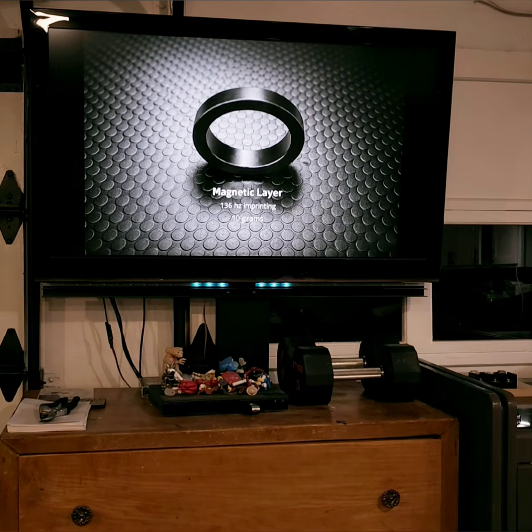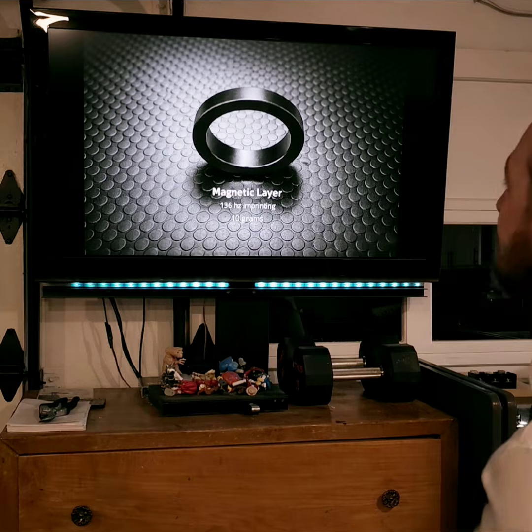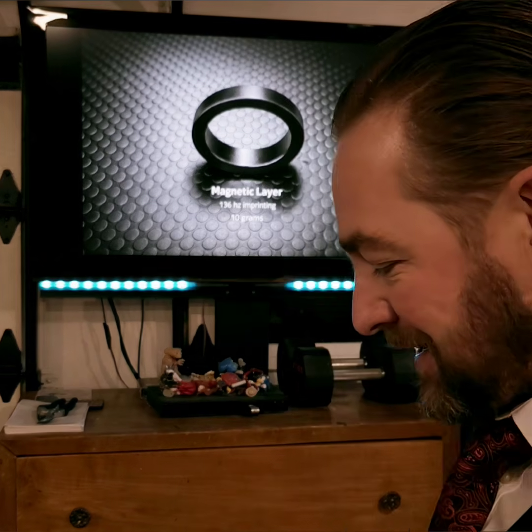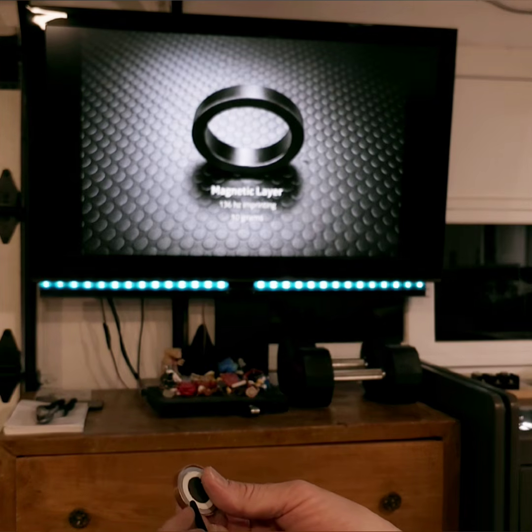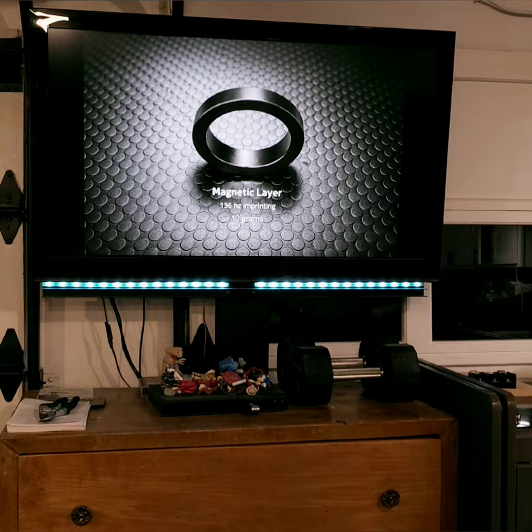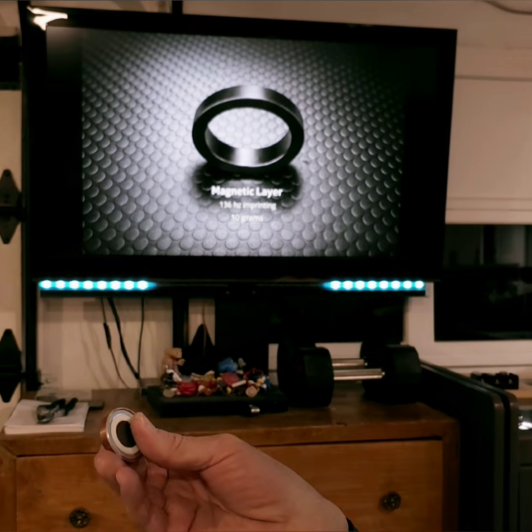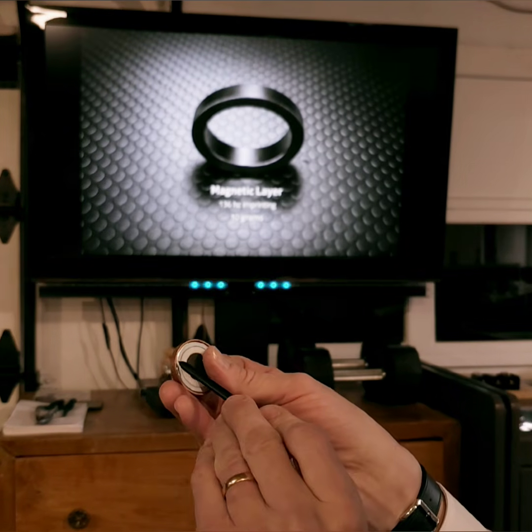All right, the really cool part I've been wanting to talk about. So, not saving the best for last, but this is the live action part of the machine, the software, it carries the software of the machine. It is the magnetic layer.